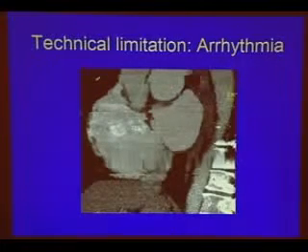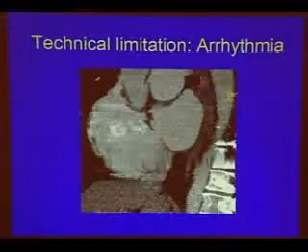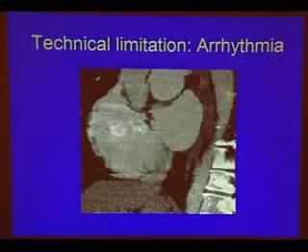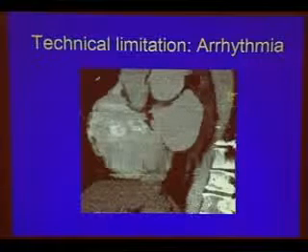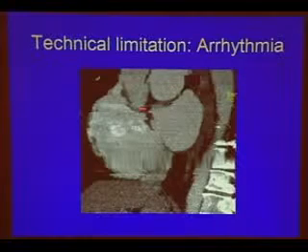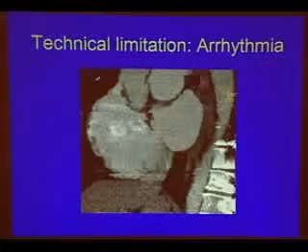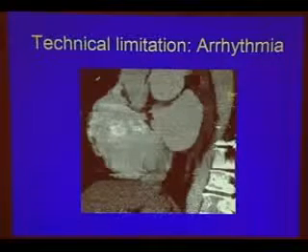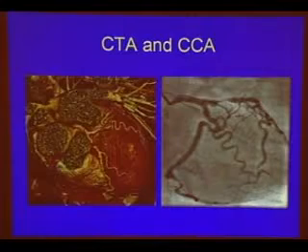Now, other technical limitations that we might encounter during the study is, again, what I had mentioned before about arrhythmia. People who, for example, have irregular heart rate, when we see these images, you can see there's these little lines going through the picture, and that might create problems in interpretation. So that's why typically we don't like to perform these studies on people who have an irregular heart rate.